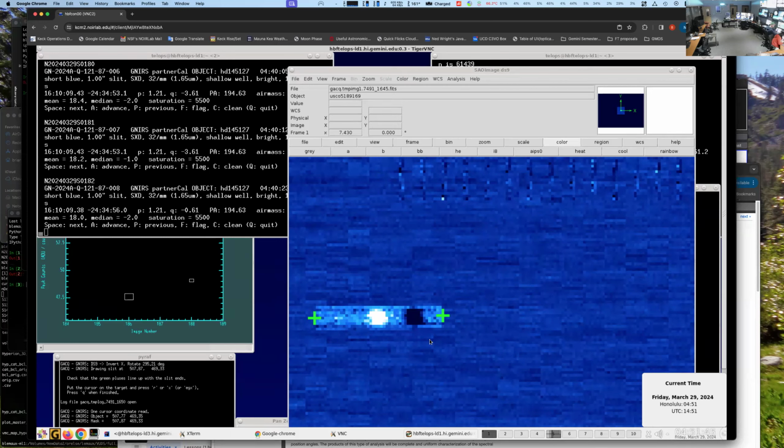These observations, so our what's called focal plane unit is a 1 arc second wide slit. So this is actually the widest possible slit that you can have for GNIRS. But if we had a narrower slit, it'd be really important to make sure that we're centered. And so that's where the additional precision of the centroiding process comes in from doing this nodding. Otherwise, you have a relatively faint source on top of a very bright sky, and it's hard to centroid that.